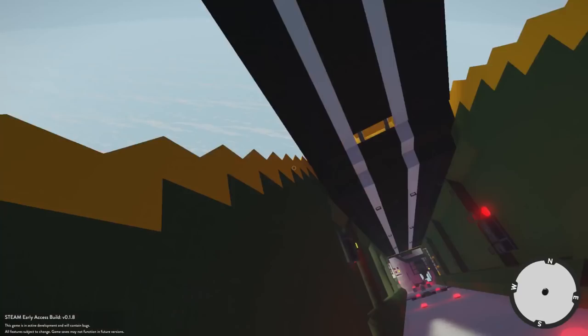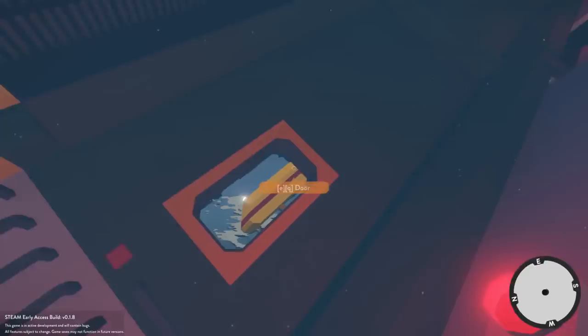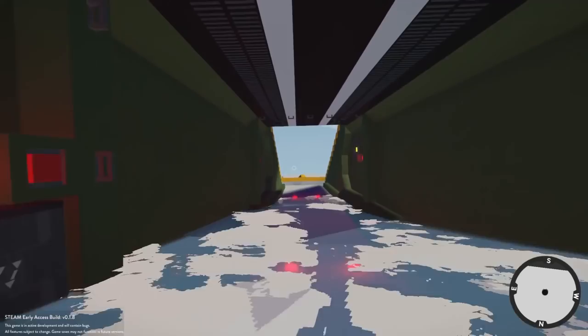Oh, I'm falling. Oh, we can get back to the cockpit here. Oh, that's the water. Water's right there. Here we go. Ooh. Oh, wow. Oh, boy, that's an awesome creation. I really like planes in Stormworks, even though I'm not the best at flying them.